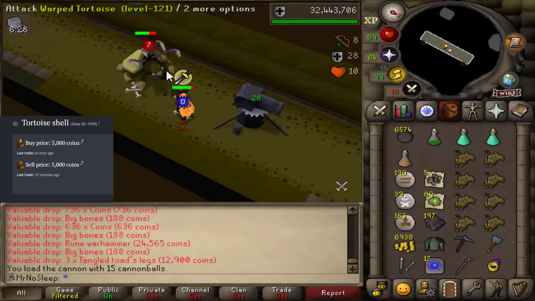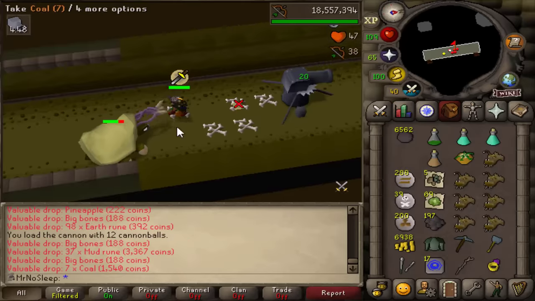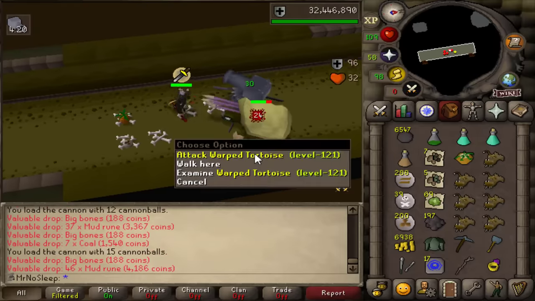So I am an Iron Man. I'm not going to be going out of my way to collect all these shells, but we will look at the overall amount of shells that we end up with after 1,000 kills, and you multiply that number by 5,000, it might actually be some decent profit.